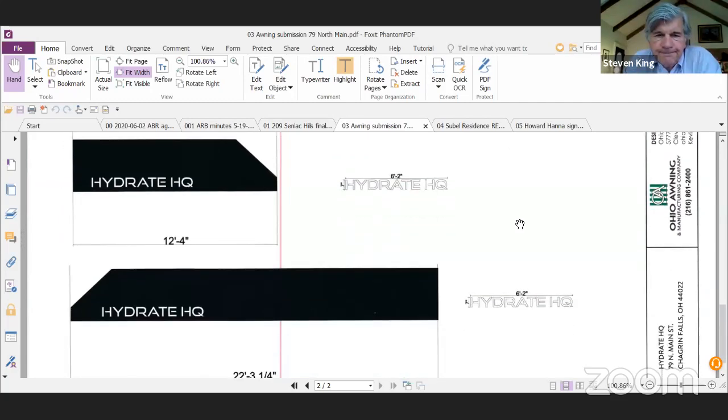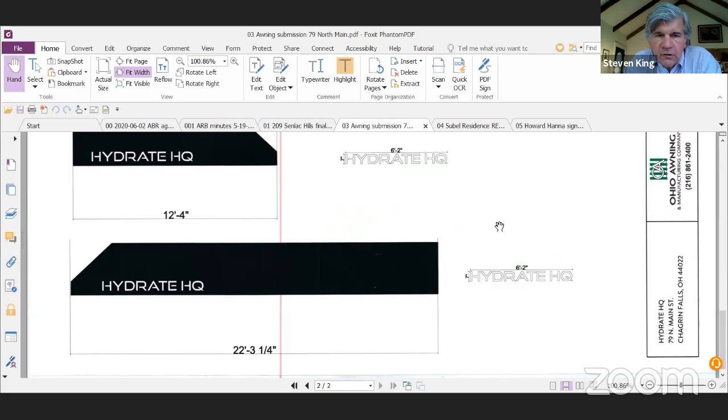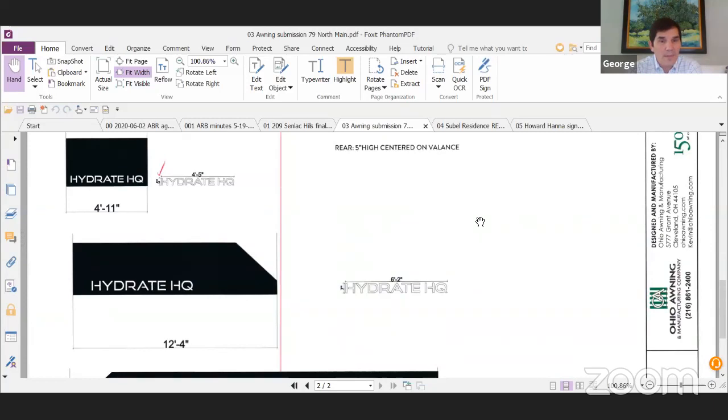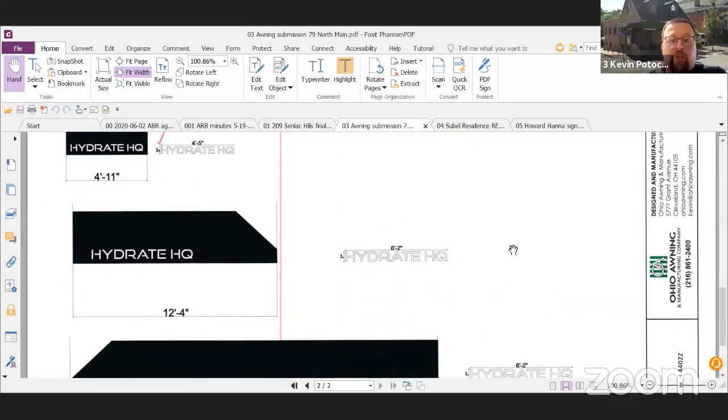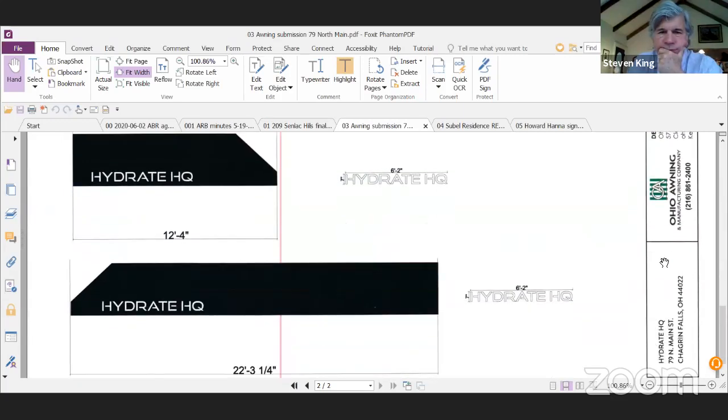Is that the signature of the business in that font and so forth? Yeah, that is their logo font, yes. And once again, I think people need to be able to put their logo on their sign. Black and white is a little stark for me, but I mean, it's hard. What is that? I'm seeing on my screen a framed font. It's an outline. That's just so you can see it. It's graphics, just white, to give you the size.